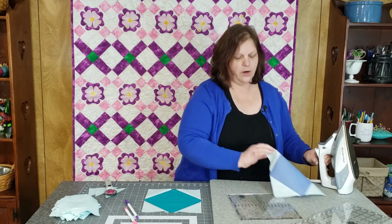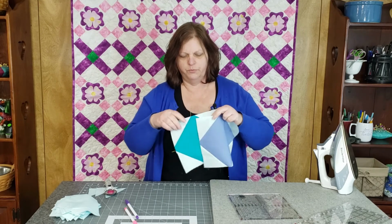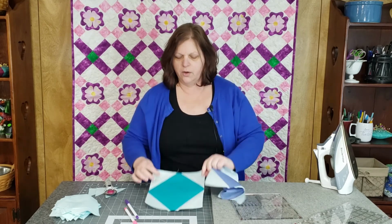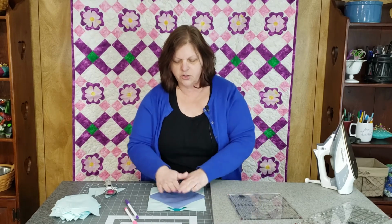But now we have our first snowball block made, and I've actually got a second one here. These are really quick, really easy, fun to do, and they make such a beautiful design when we get done, which is part of what our snowball challenge is.